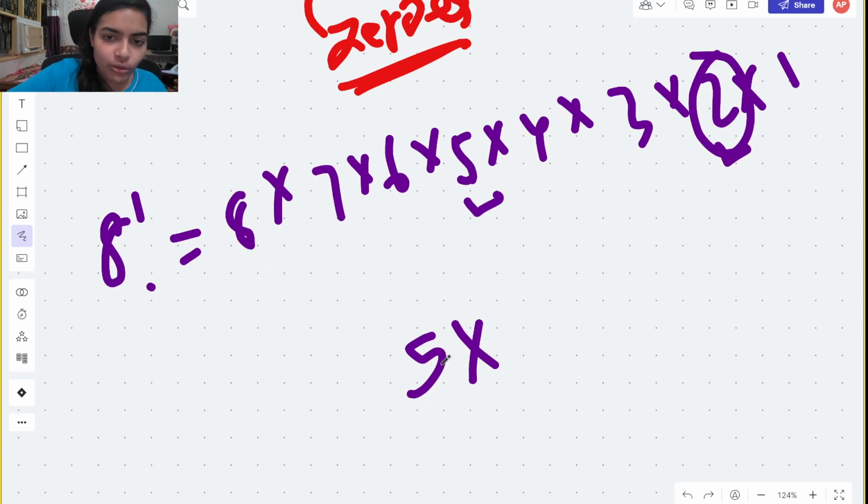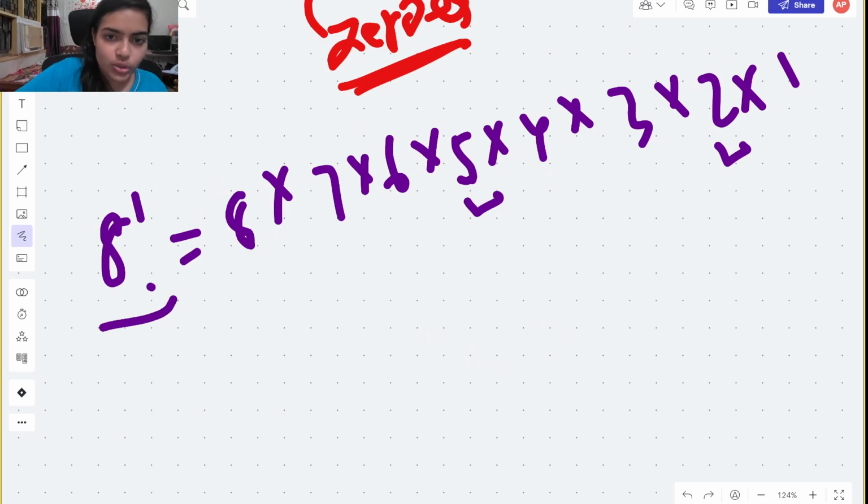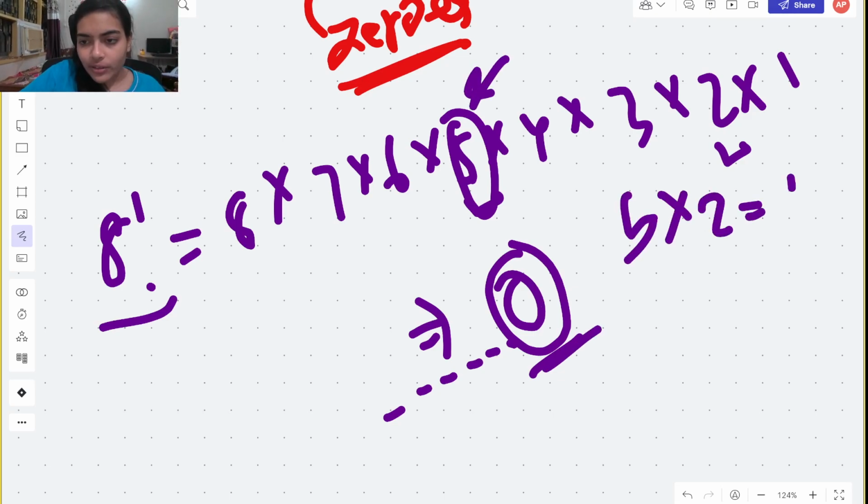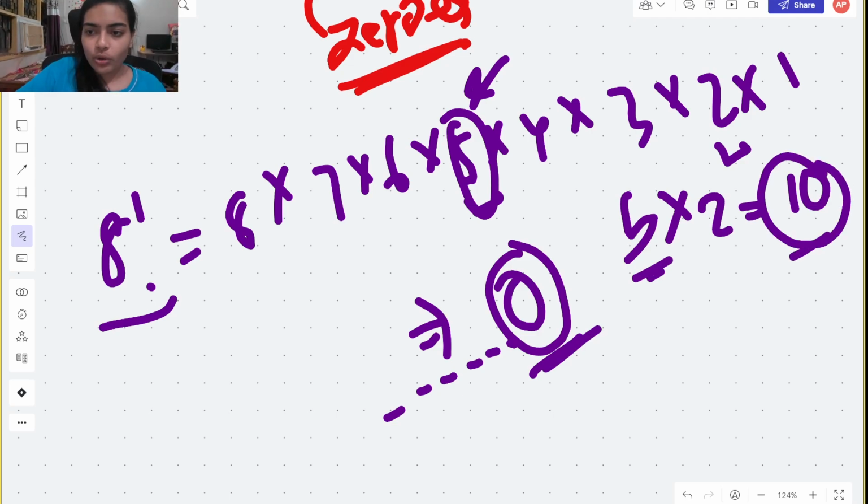Now we know it's very simple. We need not calculate 8 factorial to check the number of zeros. We just know we have one 5. So we will only have one 0 at the end, and in between and before we may have as many numbers as we want, but we will have only one 0 because there's only one 5 and you need that 5 to make up a 0, right?